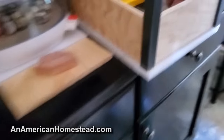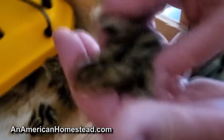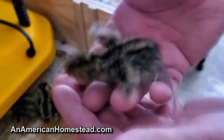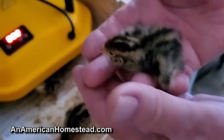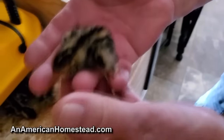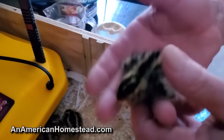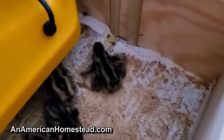Now this one here, I feel bad about. You see how its legs are splayed out — that's called sprattle leg. It can't pull its legs up underneath him. Why did that happen? Their legs can get twisted inside the eggshell, or sometimes if they hatch on a slick surface their feet spread out. Will he survive to be a meat bird? If he can continue to walk, yeah. The trouble is he has a hard time walking.